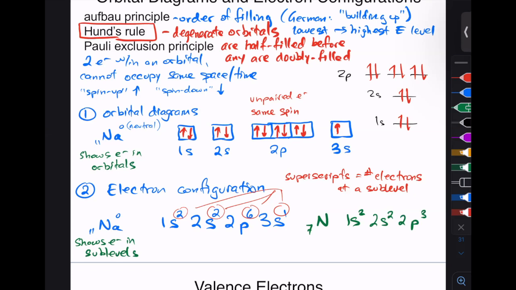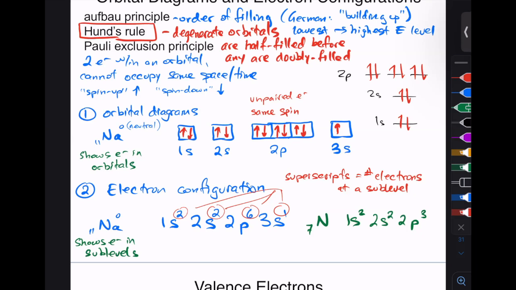This doesn't show where those 3 electrons are. Okay? So you, for example, would have to know that Hund's rule tells me that for those 3 electrons, there's going to be 1 in each of the orbitals. They're all going to be unpaired. And they'll all have the same spin. But you kind of have to know that if you're just working with the electron configuration.